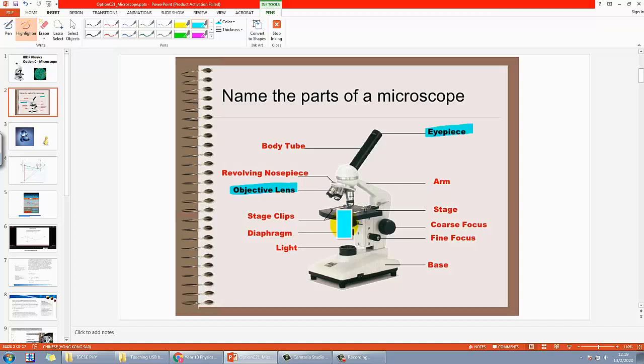And the other thing that may relate to physics also is of course a light from the bottom. So there is a light here, and you can adjust the aperture, which in biology they call the diaphragm, which is the same as a camera, like the inlet of the camera. You can adjust the size of the aperture. So in that case, you control the light, whether it's too bright or too dim.